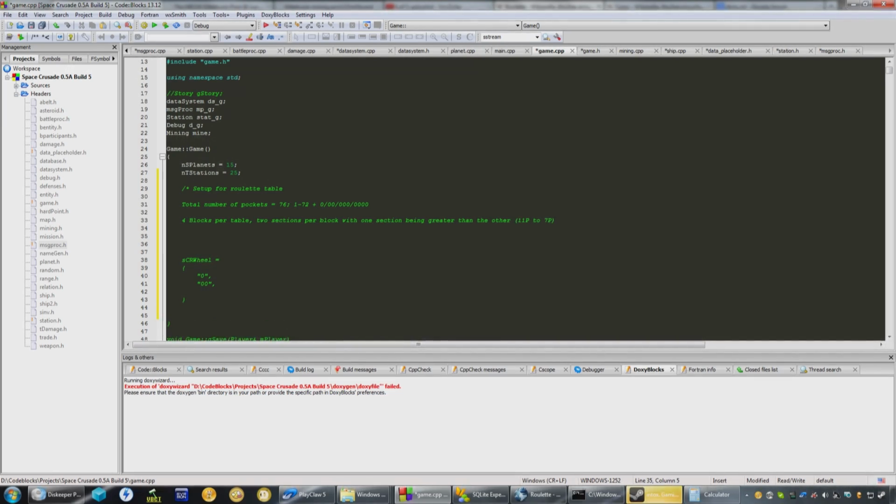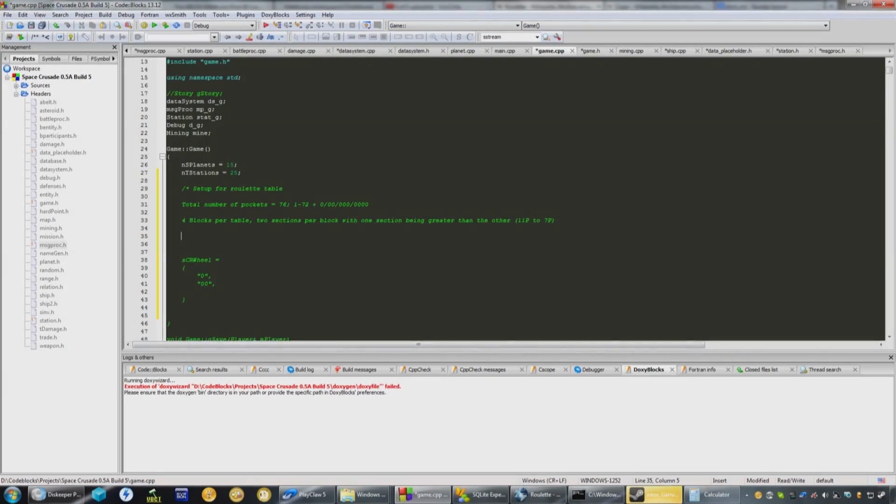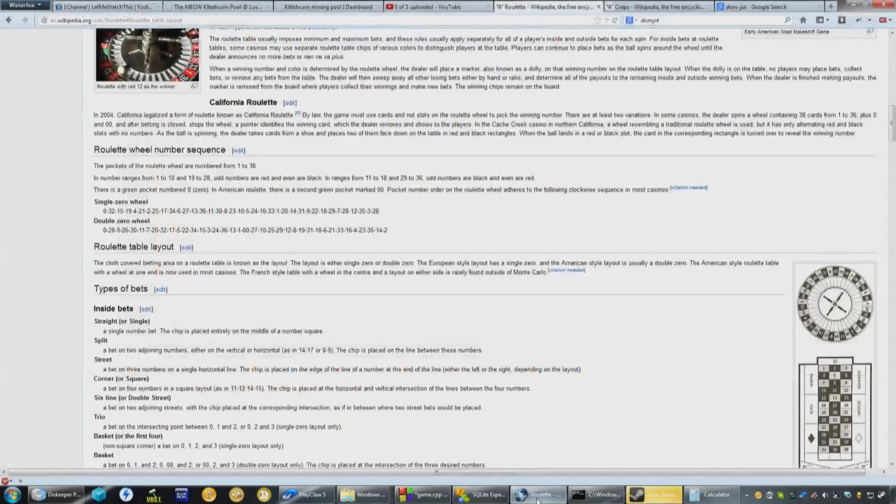So now we also include the other things here, which is the way in which they're ordered here. So the larger pocket, or larger section, is set up so that I think it was blacks were odd and reds were even. I believe it was on the larger side. Odds are red and blacks are even. Okay.